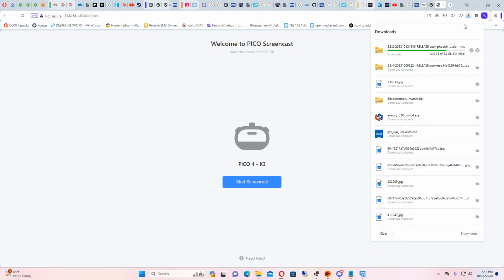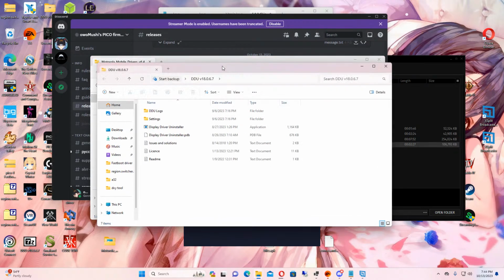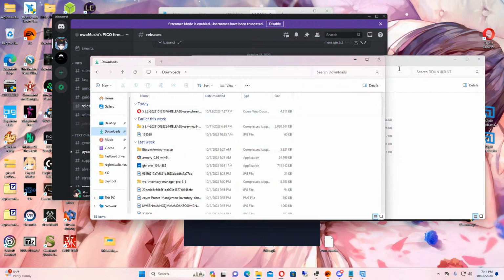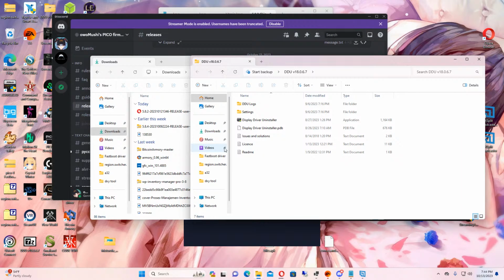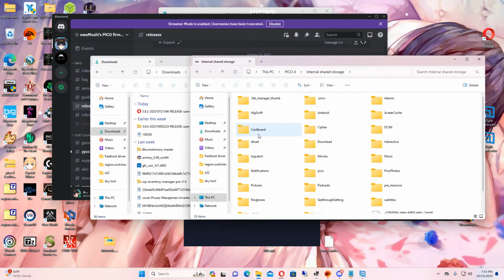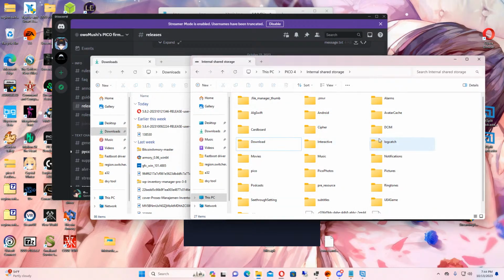Okay, so what we also need to do is get the folder ready. And then we need another folder just to make it easy. And then you go to your downloads. There's your download. And then we need to get the Pico 3 or the Pico 4 set up. So you just grab the Pico 4 and plug it into your computer. Okay, now the Pico 4 is connected. Then you go into your Pico 4, and you see deload, right? You delete this deload folder. Make sure there's no deload folder in here.